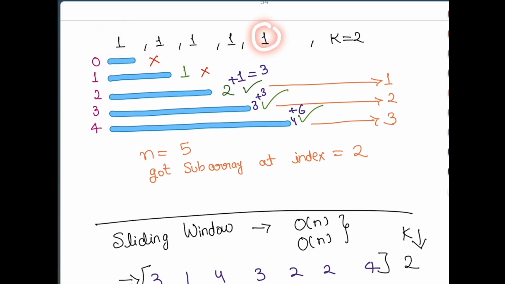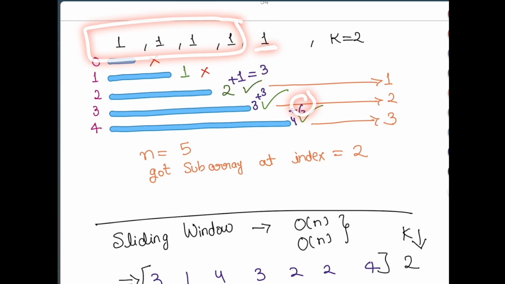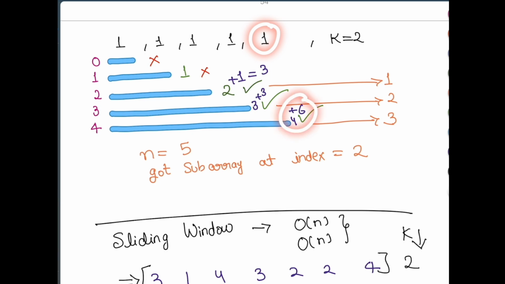I can include this element as well, and I can say I have already seen this one 4 times. So I am going to form 4 pairs with this element: 1, 2, 3 and 4, right? I already had 6 pairs without this, and using this element, I got 4 pairs. So it's 6 plus 4, that is, I got 10 pairs. I got 10 pairs, and now I can say this is also a valid good subarray. So I have got 3 subarrays when I am starting at this point. Now I am starting at the next point, but I will do the same process.